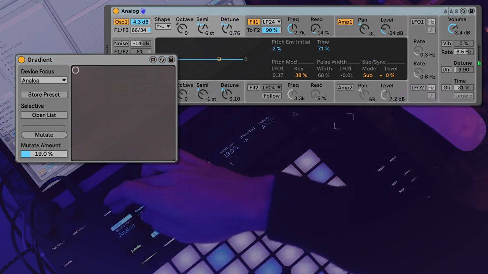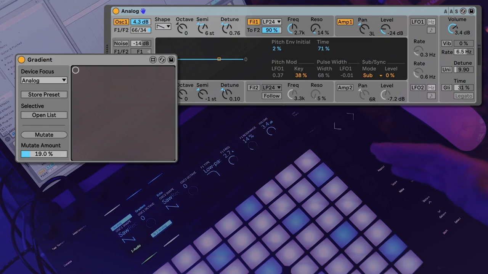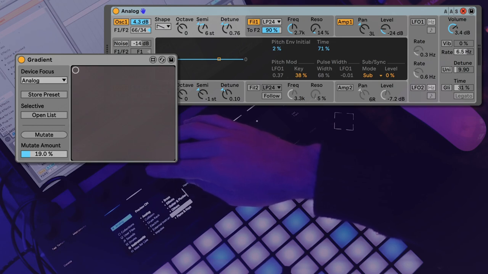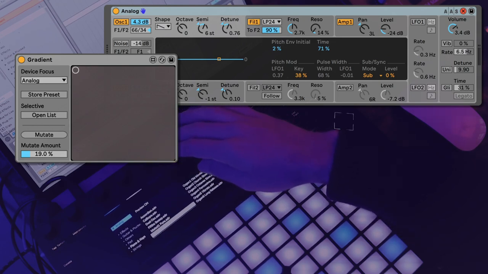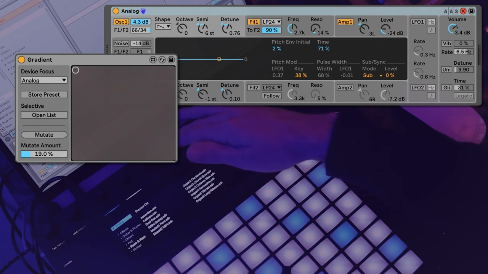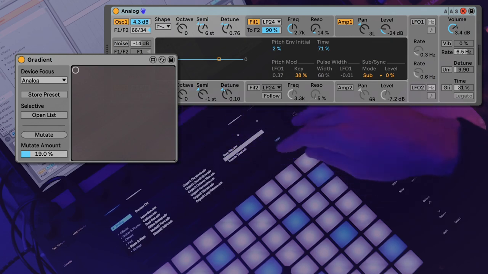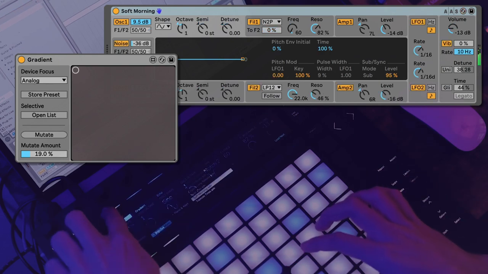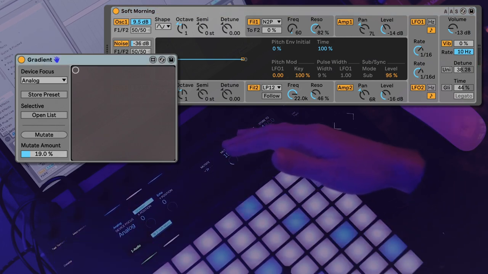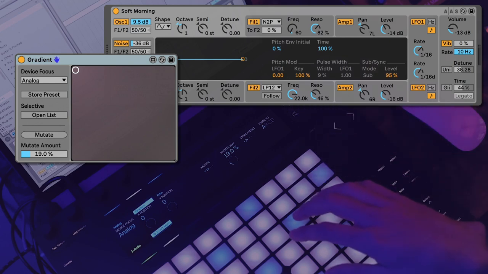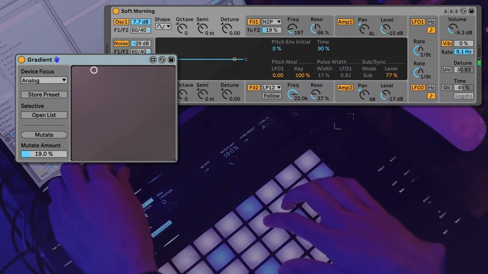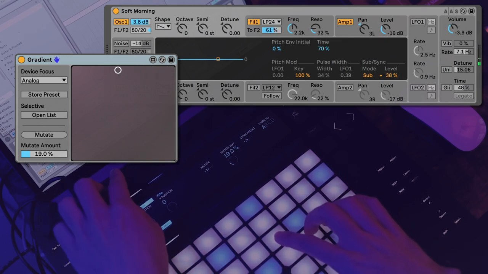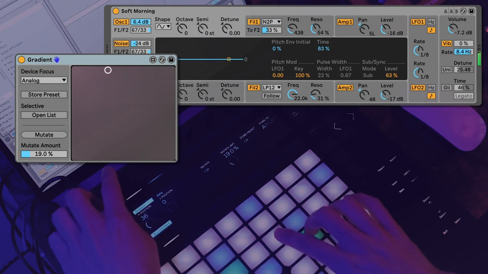And I've found the best way to go about setting all of the parameters at once in a logical way is simply by loading in a preset, just as you would when you're starting to find a sound to begin with. So I'm going to look for a preset, maybe this one. And I can now capture all of those parameter settings into one of Gradient's banks. And when I do that, we can now shift between our original settings and these new ones and look for what's in between.